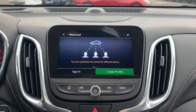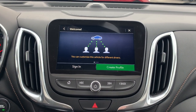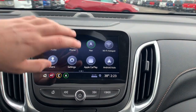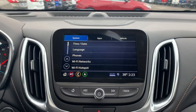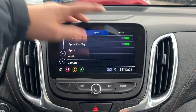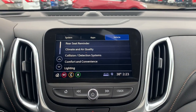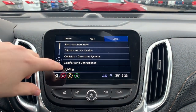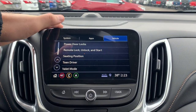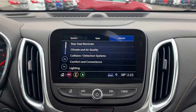Under 'Users,' you can access different profiles and customize settings based on the driver, which is very cool. You can create your profile with traditional settings like time, phone, networks, and language. You can change up the apps if you want Apple CarPlay or Android Auto to show up differently. There are various settings throughout, including teen driver setting and valet mode.